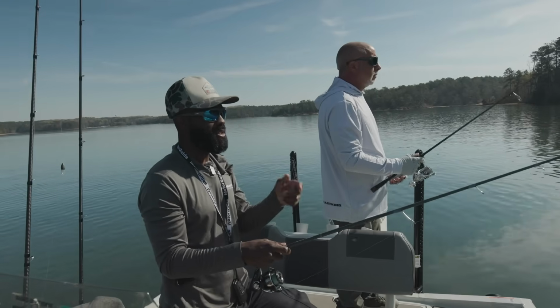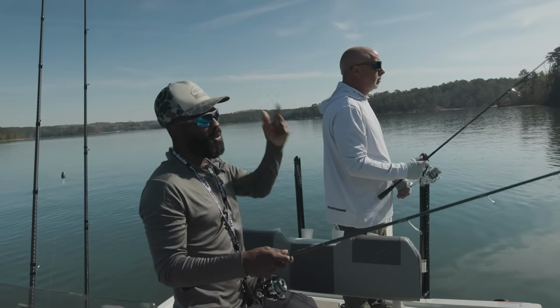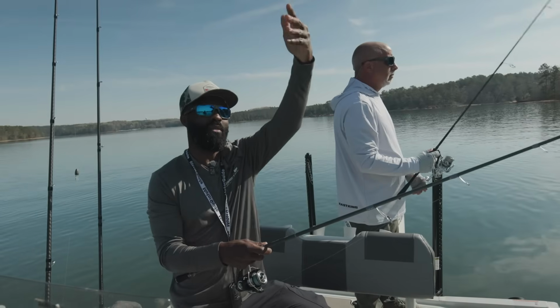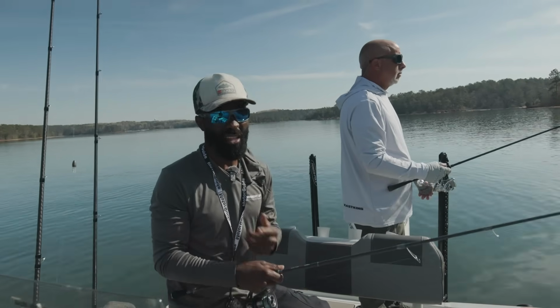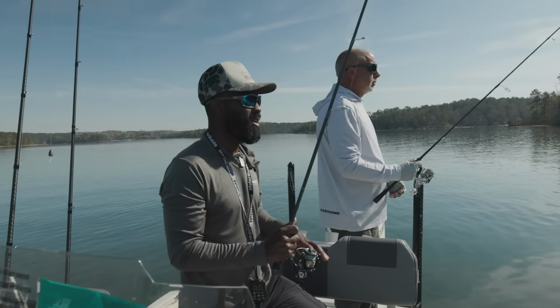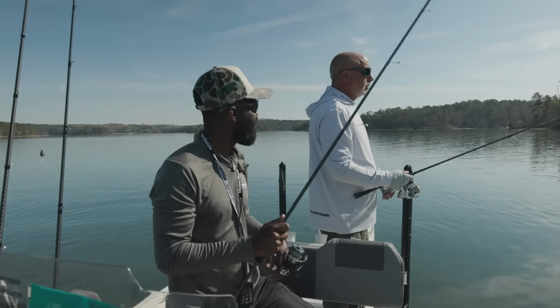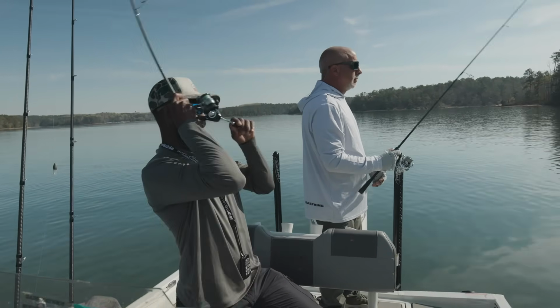Because what happens a lot of times, people pull and never let it get back to the bottom. They pull, and before you know it, your bait has come off 6, 7, 8 feet off the bottom. You'll get less bites. I don't want to say you're not going to get any bites, but you're definitely going to get less bites that way. So you notice I'll shake it. I got a bite. I got a bite.